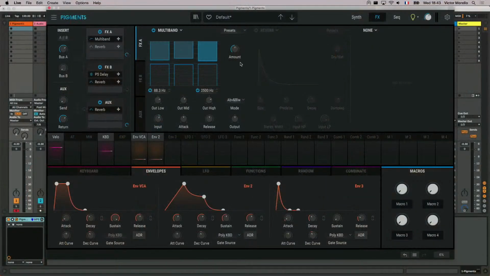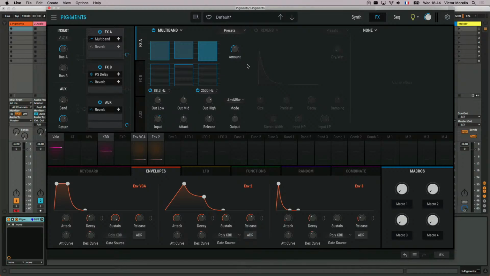Sam joined us. It's maybe a good time to talk about the new effects. Yeah, shortly. So I can just say that we decided to add, of course, new effects to our buses and to our slots. And you already talked about the pitch shift delay. We also worked on a multi-band compressor. I think this is one of the features that has been asked for the most by our user community.